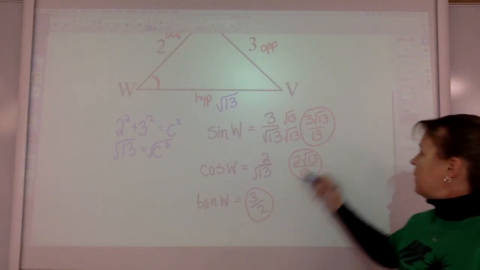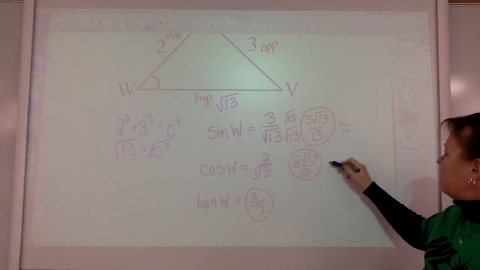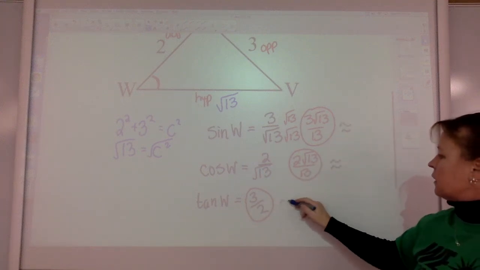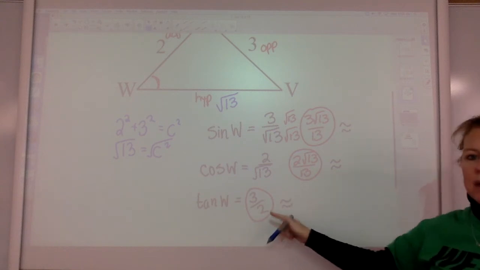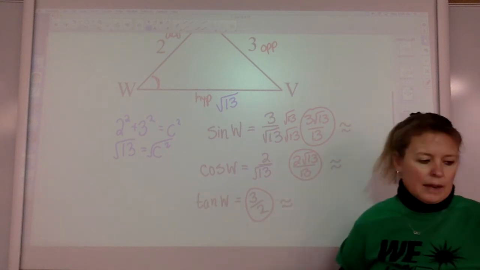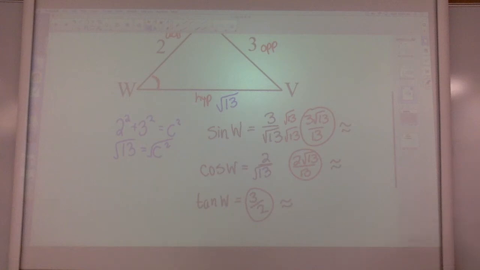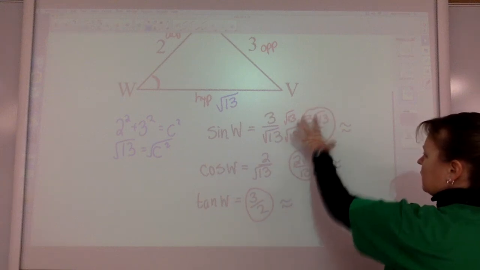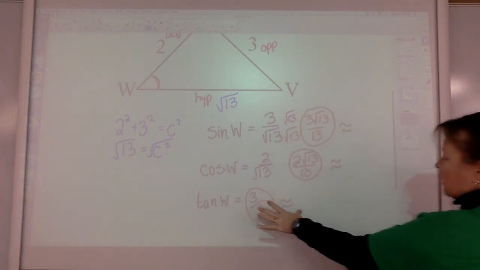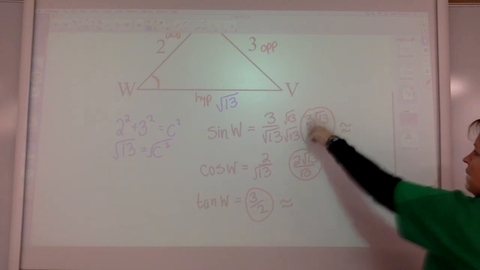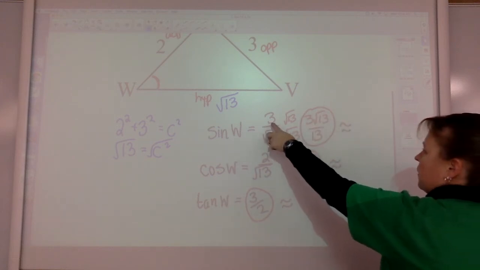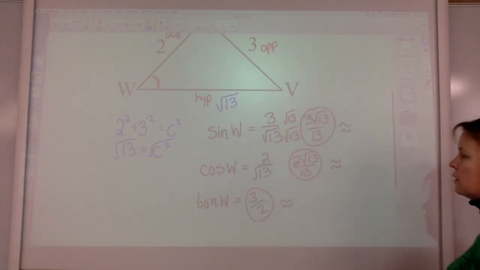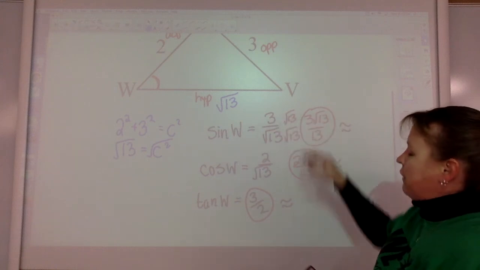Okay, you also want them in decimal form to 4 decimal places, so we're going to use these little approximation marks saying it's going to be about this, not exactly. You are not using the sine, cosine, and tangent buttons yet because we already know what the answer is. We know this is the answer. If I were you, I would not type this in. Just type the first one in. You're going to get the same result. This is just simplified, but their value is the same.